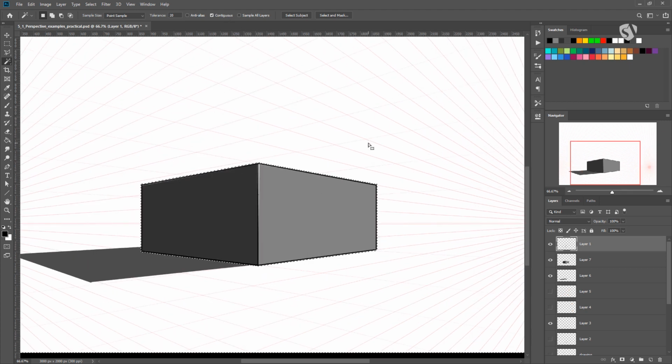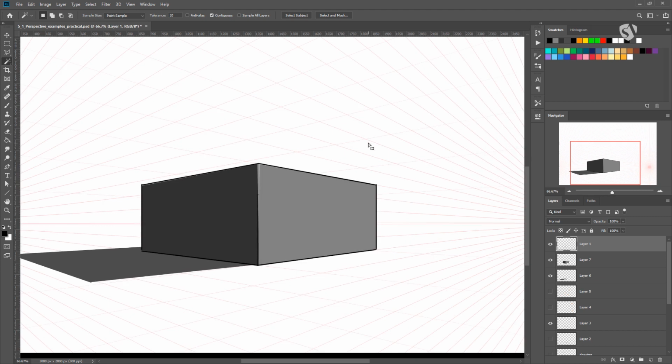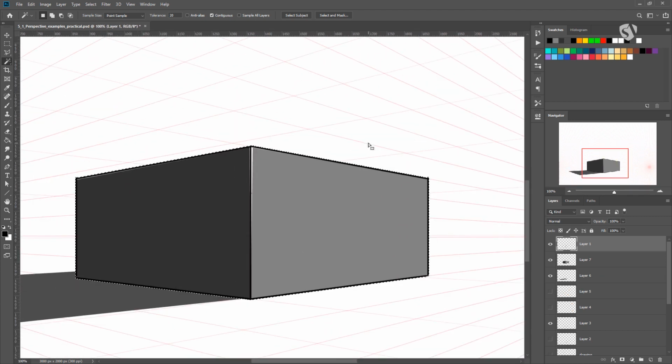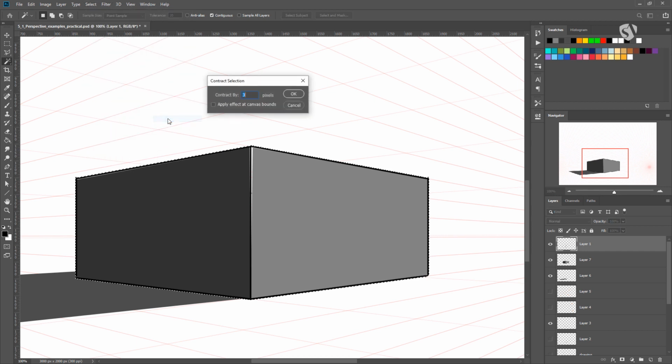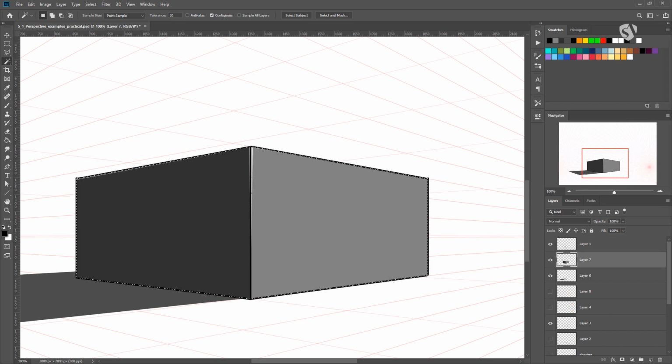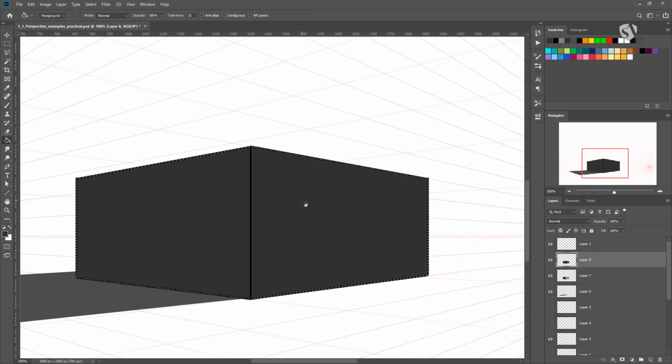See? Everything outside. And then you invert the selection, Ctrl-Shift-I, see? And then you fill this area. And if you want, you can contract a little bit: select, modify, contract a few pixels, see? And in this way, it's going to be a lot easier. Okay? See? There's no white spots whatsoever all around.